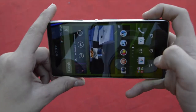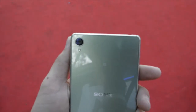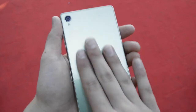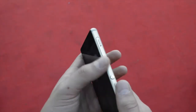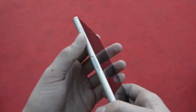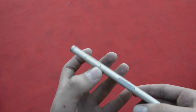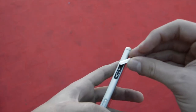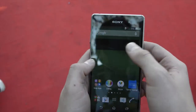Of course, the Sony Xperia Z3 will look quite similar to the predecessor with the aluminum build and glass design, but you'll be surprised by how thin the Z3 is. The Z3 is now 7.3mm thin, reduced from the 8.2mm Sony Xperia Z2. The Sony Xperia Z3 is also much lighter at 152 grams, reduced from the 163 in the Sony Xperia Z2. The Sony Xperia Z3 looks much thinner and rounder compared to the predecessor of the Z3.